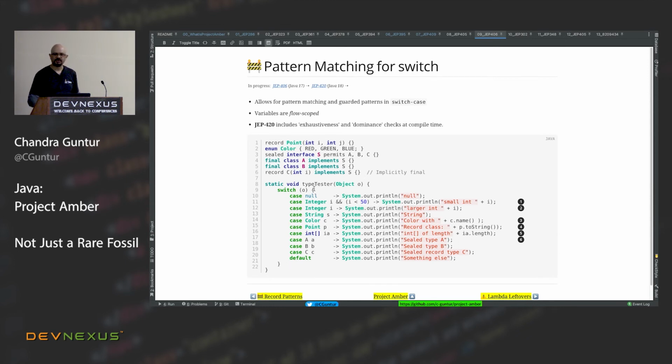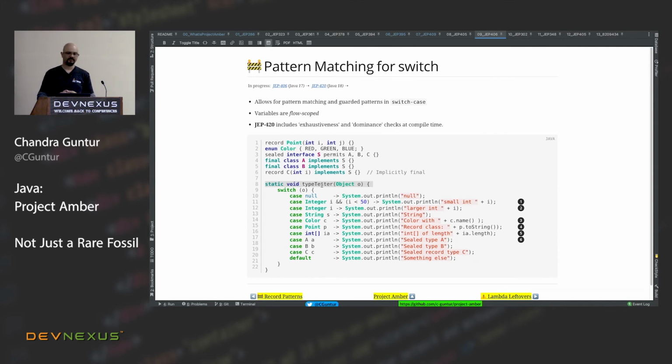There is no place to declare something within. However, use a constant. Okay, but what if you had it on line 8, you've got static void type tester object o, and then how about if you inserted a line between 8 and 9, and you said int something equals 25?